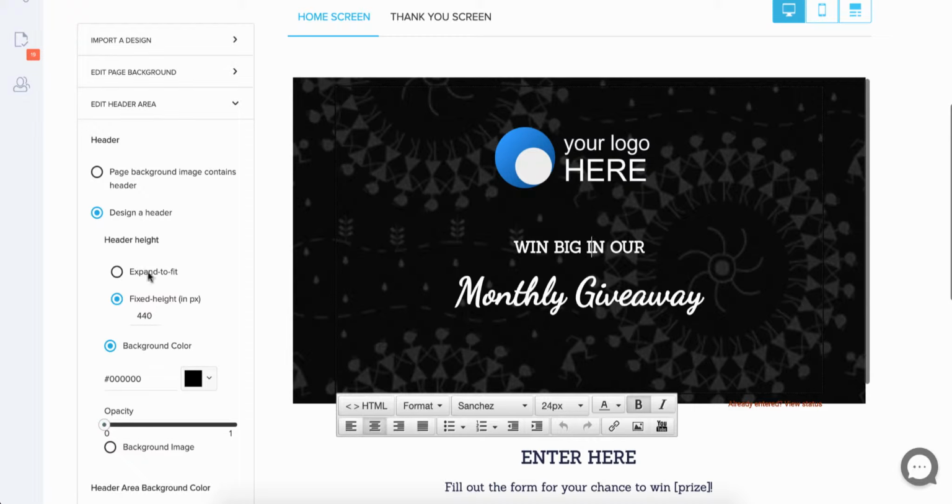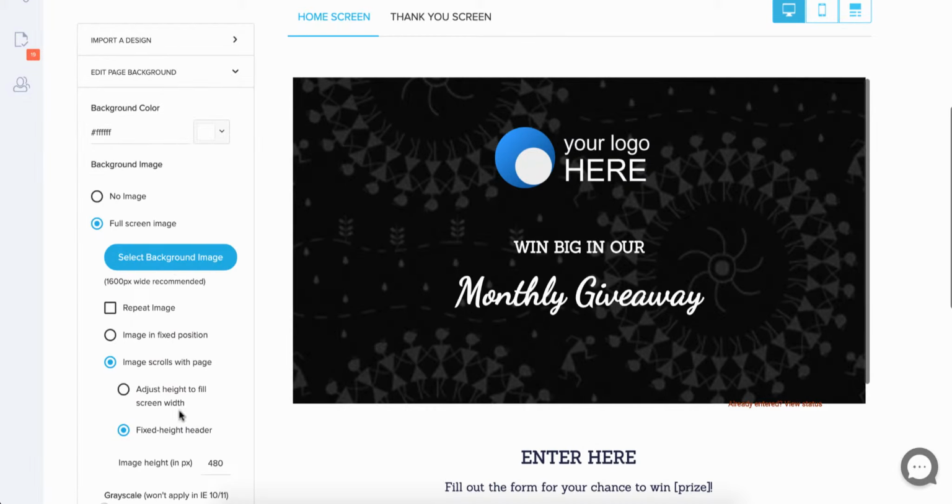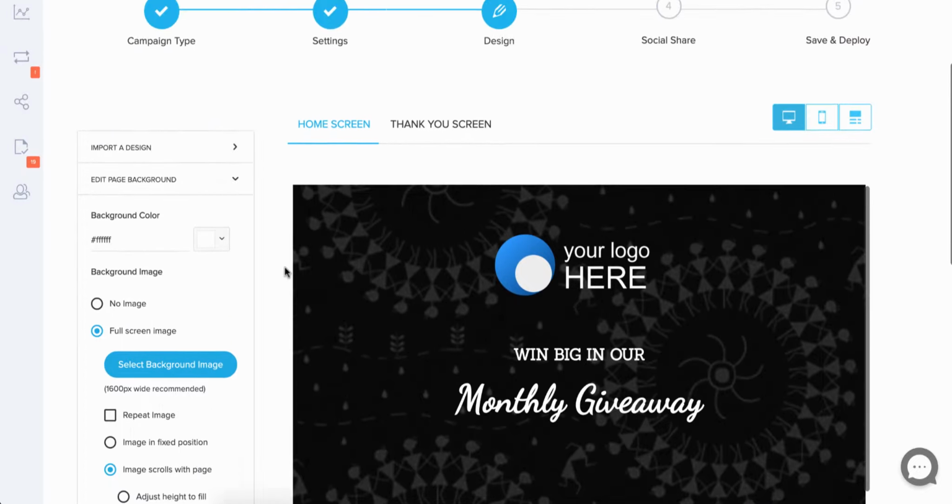Right now you've got 440 here, and in the background you've got 480. Typically you need the background image to be slightly larger than the header area, because you want this header area to stop prior to the point where the background image stops, and you can adjust that to just the way you want. So that's how you create that type of header.